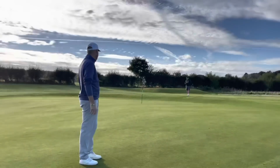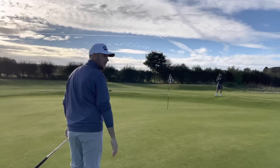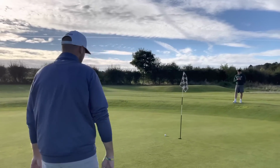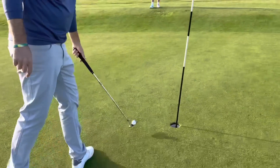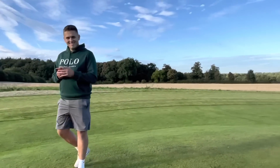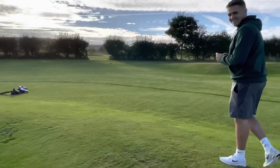Serves you right, that. I never had you down as a bitter person, but it's a great pace. Rules official is pending, because I think that is gospel truth. So you think that's loss of hole because I've knocked it in? I think it's loss of hole. You're not allowed to practice after it's been given. Well, I ain't giving you that, and you just picked it up. Rules official is in deep thought. This will be decided. Oh, rules official has broken the news.